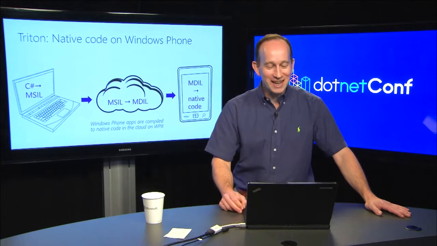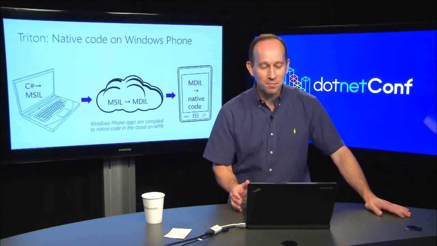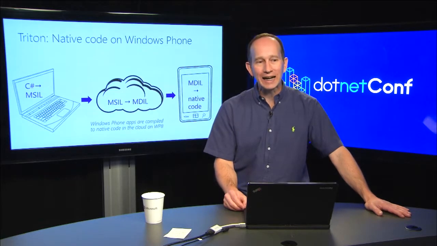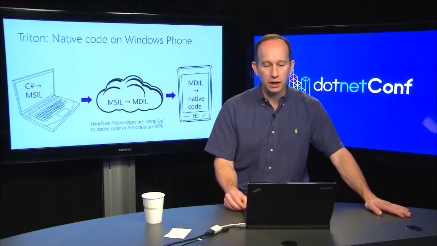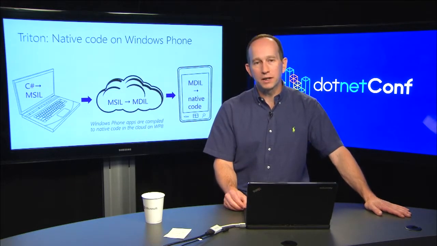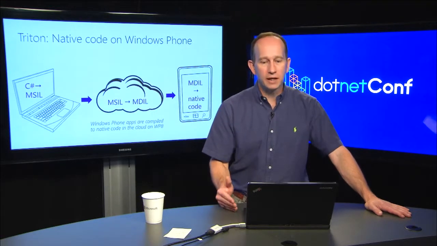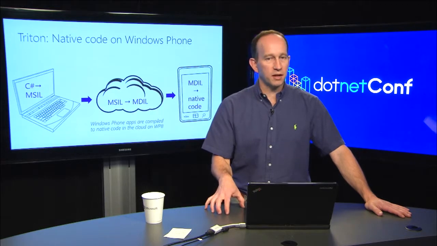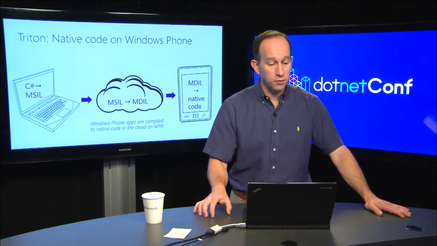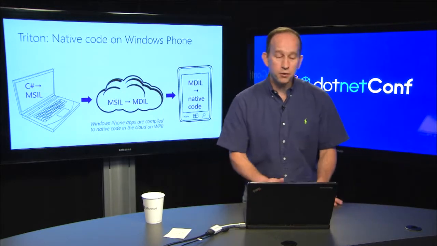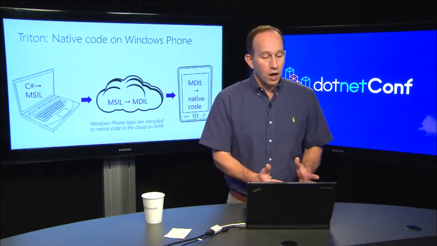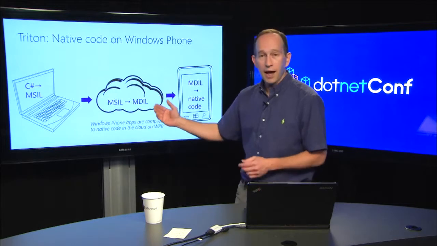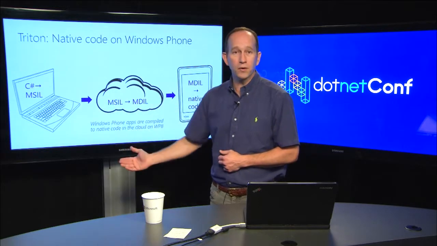So what we did was we came up with something called MDIL, a machine-dependent intermediate language. Whereas MSIL is based upon a stack machine, MDIL is pretty much assembly code for any given architecture with a few fix-ups that are left up to be fixed up on the user's phone. So in Windows Phone, if you write a Windows Phone app, you as the developer write C# code and you upload your app as MSIL into the Windows Phone store.